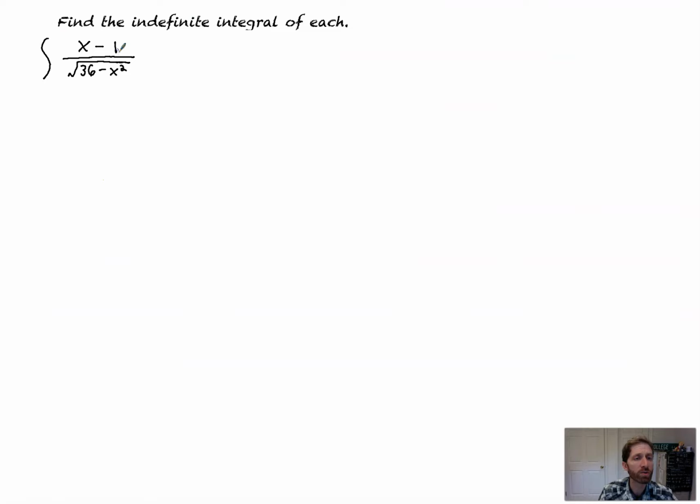So here we've got the antiderivative of x minus 1 over root 36 minus x squared. Now, this problem is just gnarly. All right, if you happen to recognize it, then great. Right now, we need a dx there, but it's not quite in arc-trig form. But if we split it into 2 integrands, we actually get a combination of integrals to take. So I've got minus from that minus sign, and then this will be dx, of course. Dx all over the square root of 36 minus x squared.